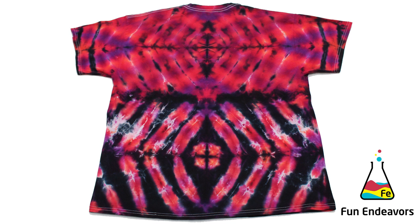I got fairly good color saturation. There are more white areas than I wanted in the shirt, but overall, I think the color saturation is okay. So I think that the colored area right down at the bottom in the black area looks like the alien spider's face. And then all of the colored areas coming out of the black look like all the alien spider's feet or legs. I think it looks pretty cool.